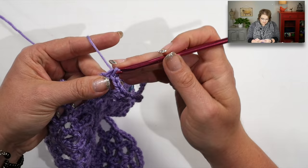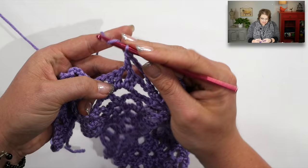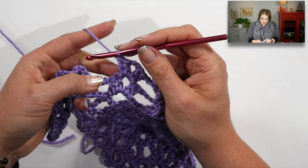This begins our stitch pattern repeat. So right here, this is my shell from the previous row. I'm going to do a shell into that chain two space, chain two, do another of my two double crochets, I apologize. Then I will chain three.